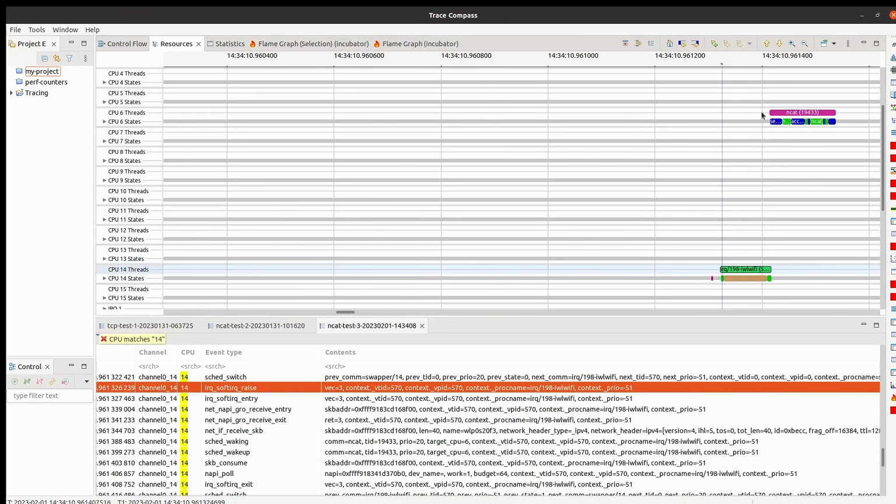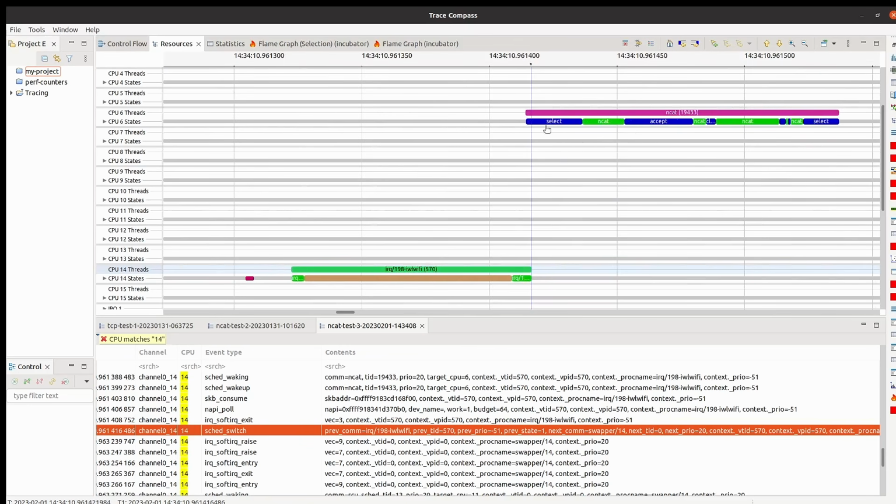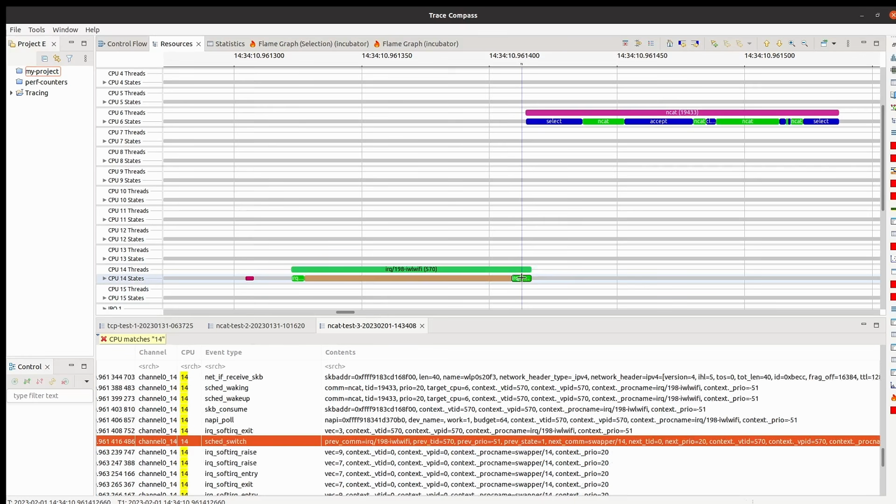If I go above, you can see that right when the interrupt finishes, the NCAT process is unblocked because it was blocked in the select system call on the file descriptor belonging to the socket. It is unblocked because the packet has been consumed and copied into the file descriptor that select is waiting on.